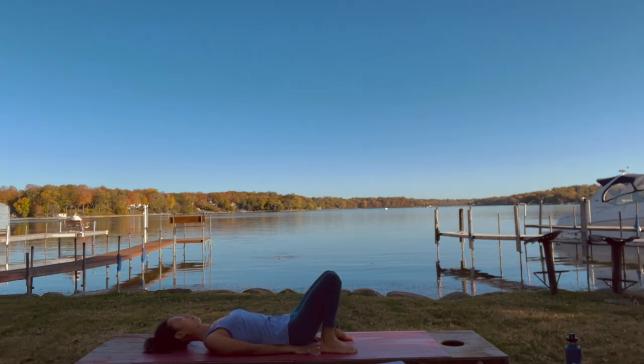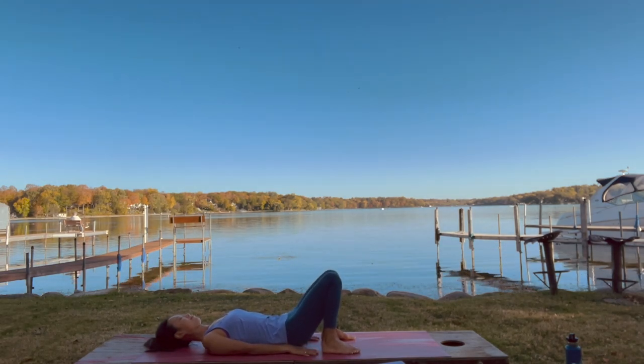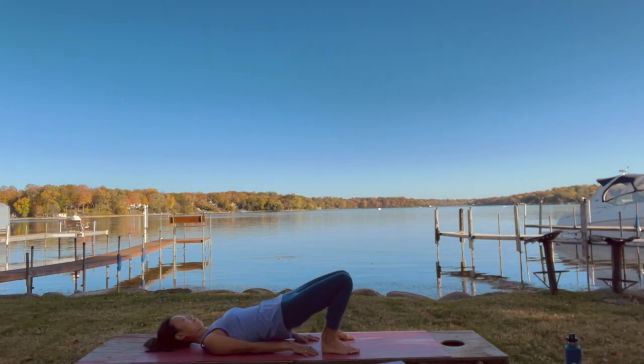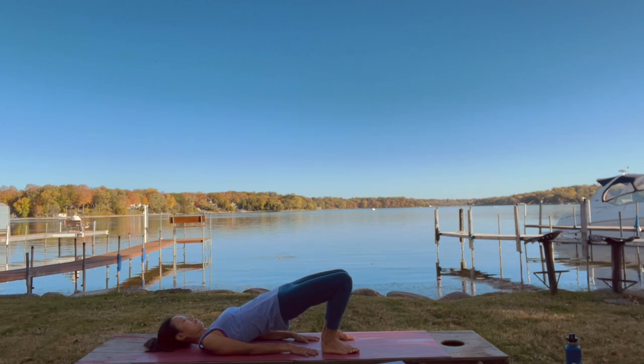Prepare for bridge pose. If you have a block, place the block in between the fleshy bit of your thighs. Walk your fingertips closer towards your heels. Tuck your chin a little. Draw your navel towards your spine to protect your back. Then begin to lift your hips up.